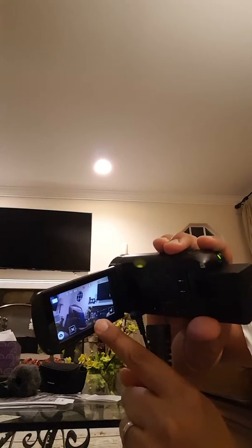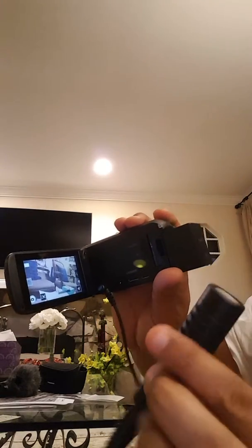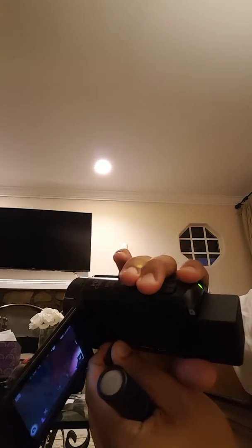So I'm gonna put it in, have it on recording mode, and press record. Right now it's recording, and if you can see, there's a little mic reader that tells the level of volume. It's plugged in but it's not moving — it only moves when I take the cord out a little bit, and I'll be able to show that to you.